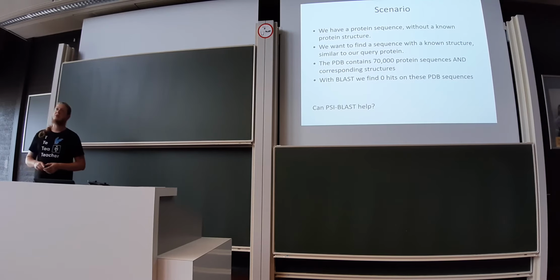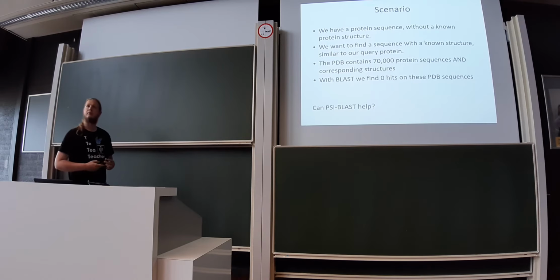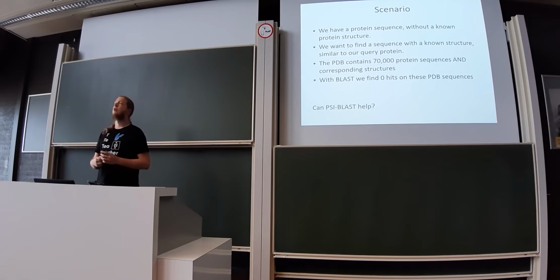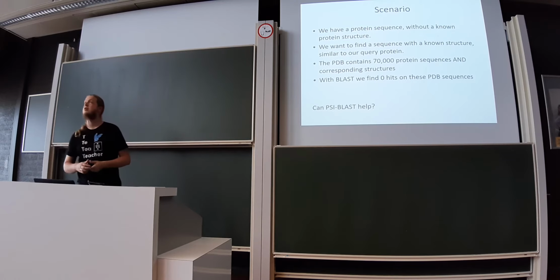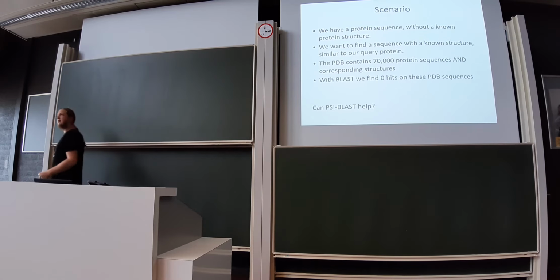Suggestions for which database you might use for such a profile query? Where would you want to look for finding similar sequences? Because this PDB database is fairly constricted, right? We need something bigger. We need more information about the evolutionary neighborhood of our query sequence. Where might we find such a thing?